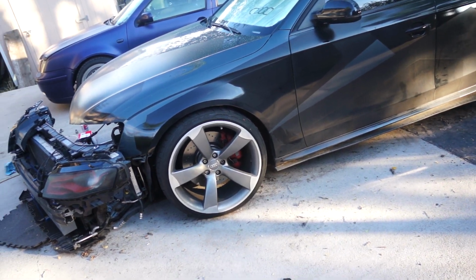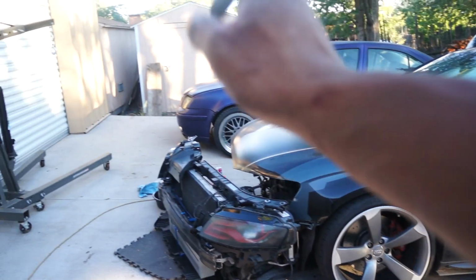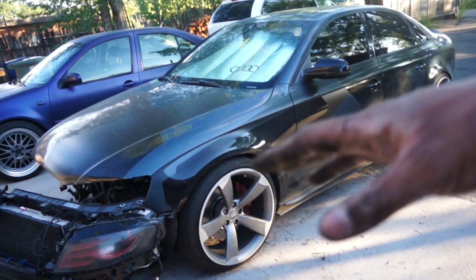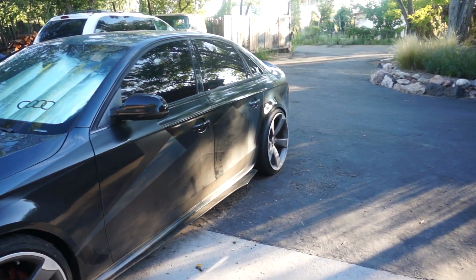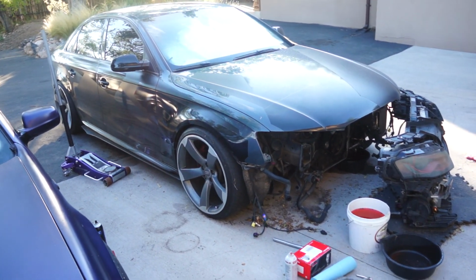Dang, they look good. So, yeah. Anyway, so we'll just get the front end all done. Then we'll move on to the rear and get the battery all plugged in and all that stuff. Disengage the parking brakes, and then we'll be able to do the rear as well. So, yeah. Pretty simple day. That took probably half an hour, maybe 40 minutes. Very simple job. You guys can easily do that at home. So, yeah.